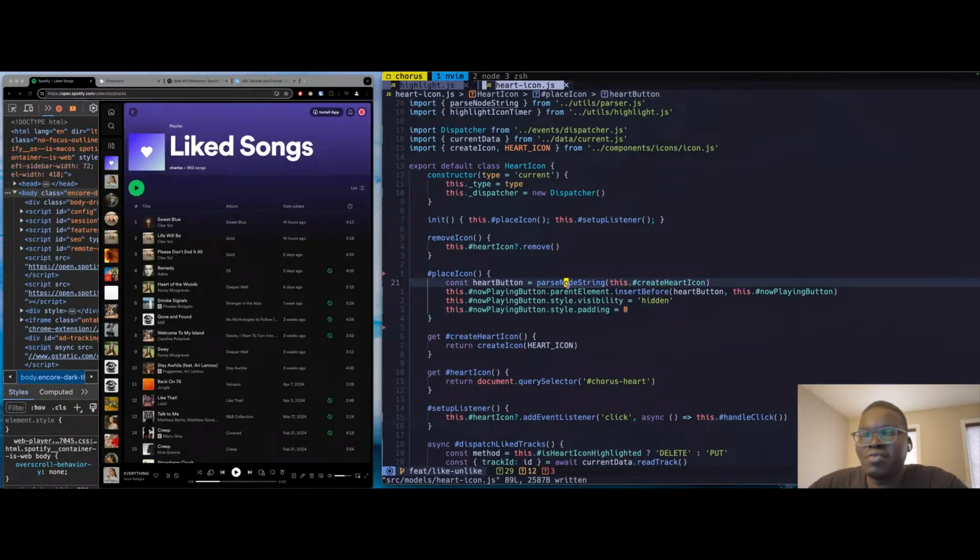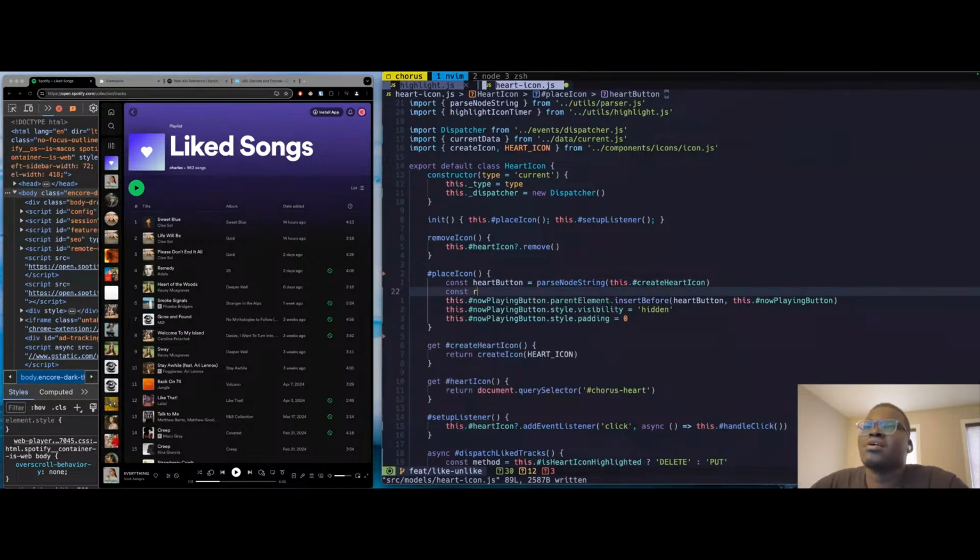Okay, now let's save it. Ref node. Otherwise, we're calling it each time. But it's querying for it each time. It's query for it only once.